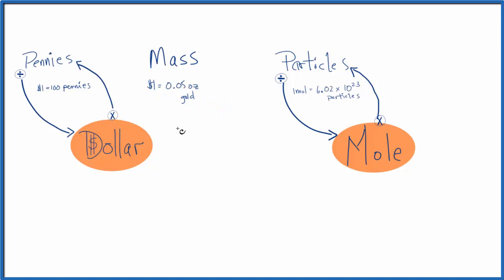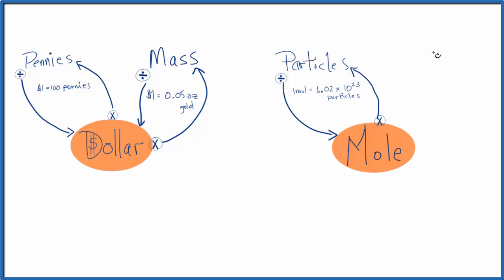If I wanted to convert from dollars to gold, I wanted to know if I had $10, how much gold I would get, I could multiply 10 times our conversion factor, 0.05, and that would tell me how many ounces I could buy. Likewise, if I had 10 ounces of gold and I wanted to know how much it was worth, I could just divide by that 0.05 number. And that would tell me how much my gold was worth in dollars.